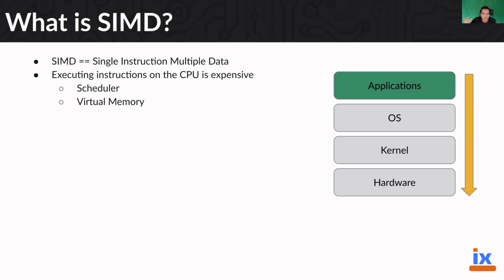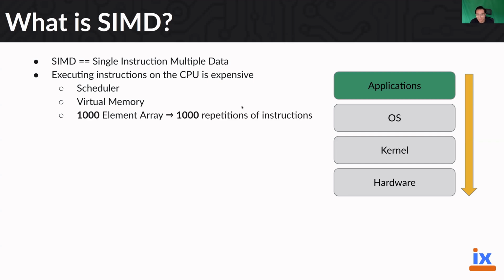It's kind of what a CPU is meant to do, but we typically do not write applications at the hardware level and run them on the CPU. We usually write them at an application level, sitting on top of an operating system that usually has some sort of scheduler, works with the kernel, and has to deal with virtual memory. And only then can we get to hardware. So there is usually some overhead in running any CPU instruction. That means running code can be quite expensive.